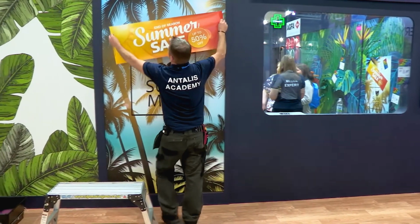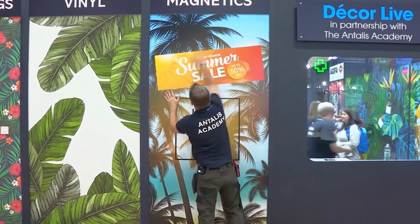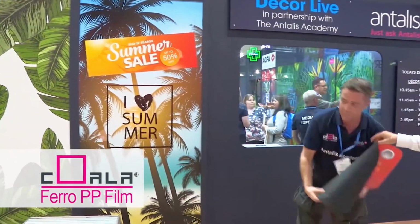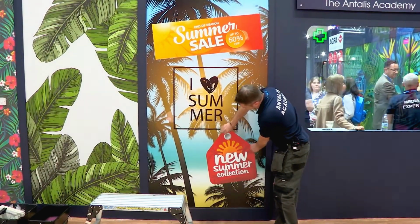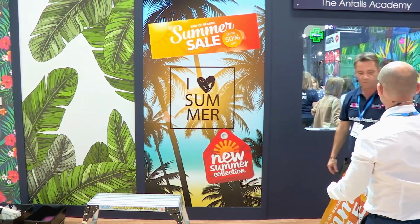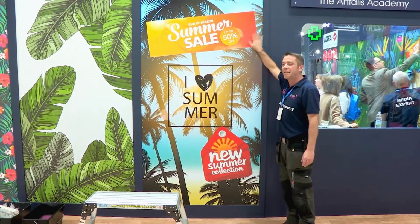So we can now put our overlays up, especially with this thin material here. We can stick overlays really easily. And we can probably build those up to at least 4 or 5 actual layers. We'll pop a little seal on the bottom there. And there we have it. So that is literally how easy magnets are.